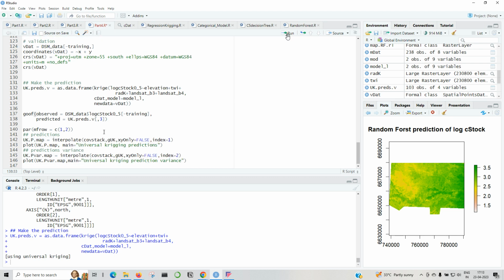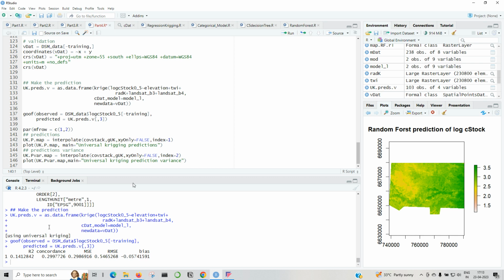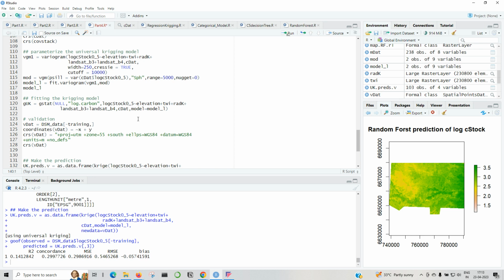Okay, so then we are going to check the goodness of fit. The R square value is very low, 0.141. Is there anything we can do to increase this R square value? What we can do is, if we want to, increase our nugget, increase our range, or instead of spherical, which we had previously, use the exponential model to fit.